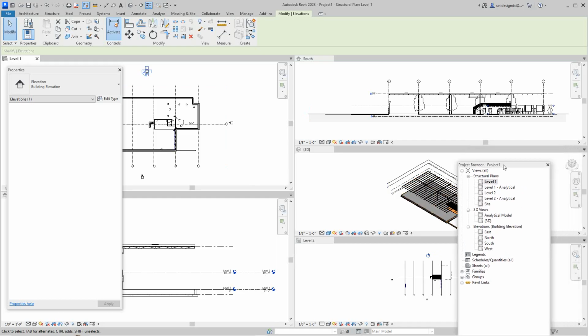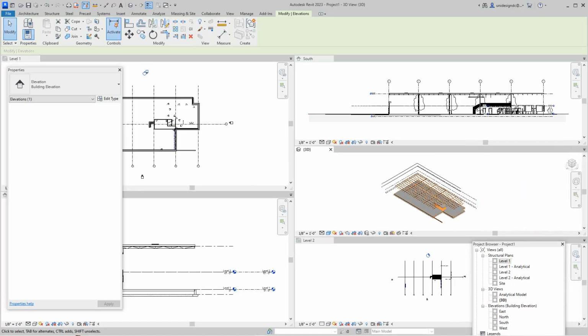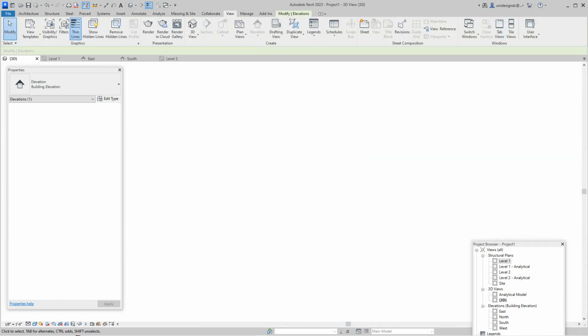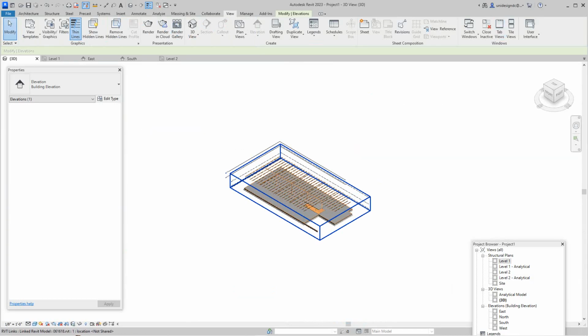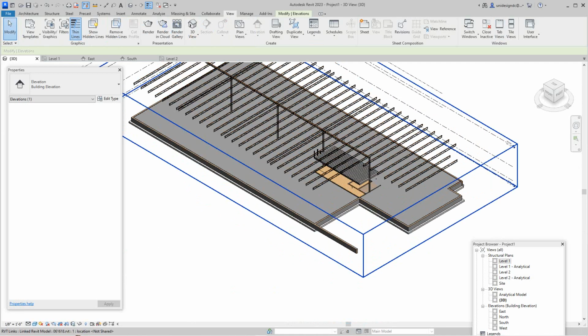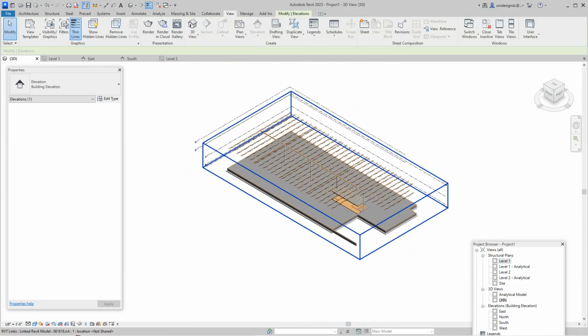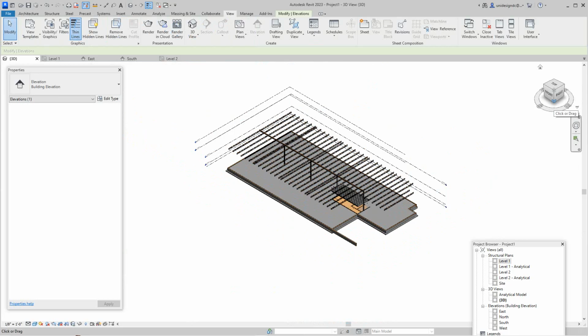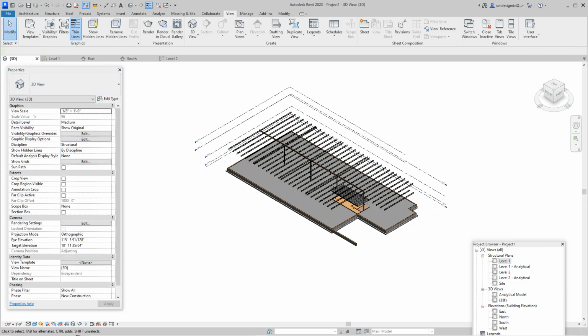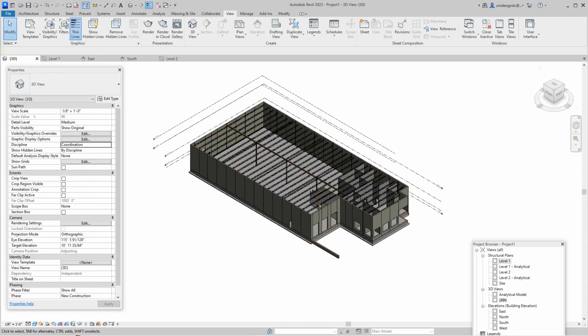Now, in this view, I'm going to tab this view to the top. I want this to be our live view. In this view, we see I've got our walls and our floors, but it's just not quite right. So what I'm going to do here, I'm going to go into my properties dialog box, and where it says discipline, I'm going to change this to coordination so I can see everything. Okay, so there's our walls.